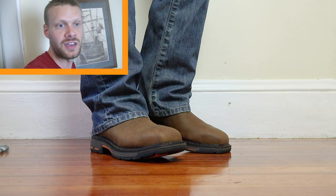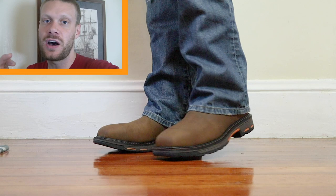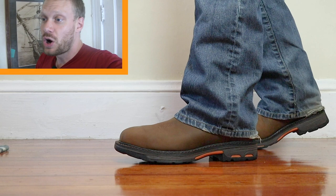I do have a little bit of heel slip, which is what you want in a cowboy boot. The cowboy boot stays on because of the instep, not because of any lace-up. You're going to want some heel slip in even a Western work boot because that's just how cowboy boots and Western boots are made. If you don't have heel slip you'll probably end up with blisters, and that's not good in a boot you're going to spend 10, 12, 14 hours a day in.